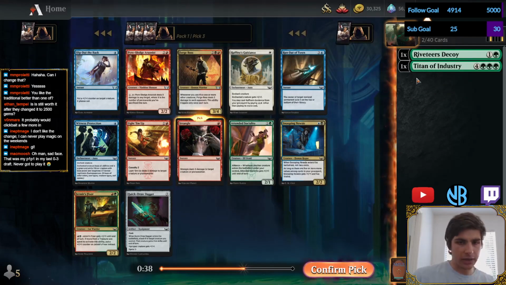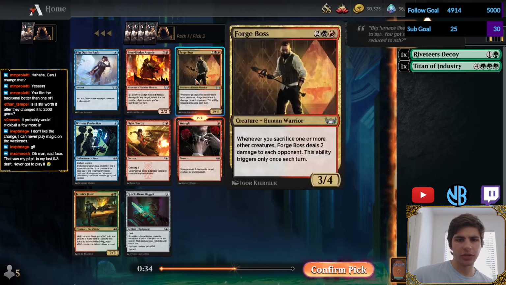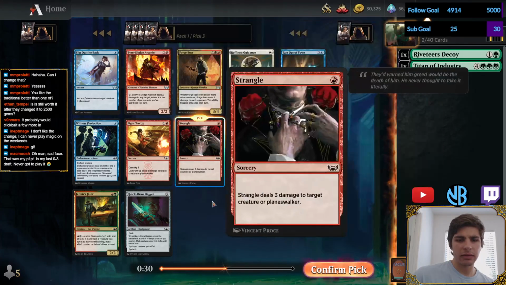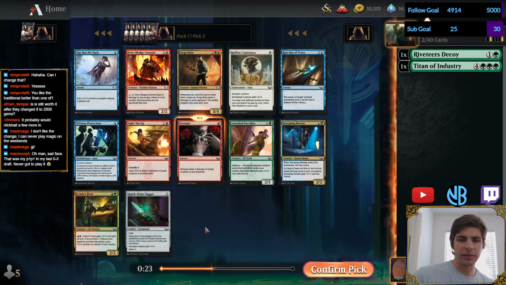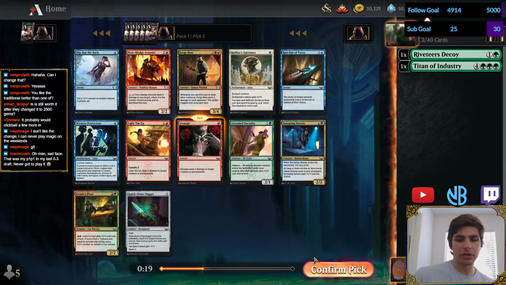I could still just play a green X deck, but I think that Pyre Sledge Arsonist and Forge Boss are much less flexible. I don't really need Slip Out the Back. It doesn't really combo well with what I have. And then there's just taking a monocolored card here. I think Strangle is the best bet. Attended Socialite is fine, but I think Strangle is just a premium common, so you're happy to take it.